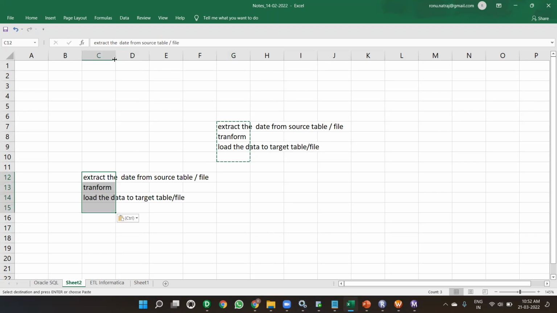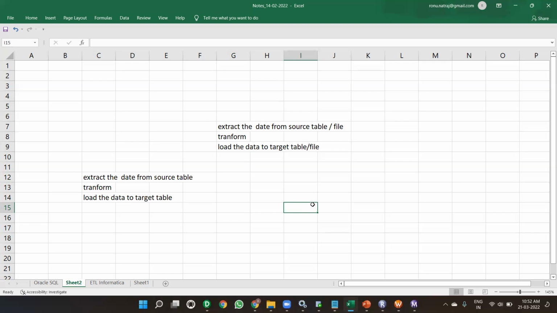So now, what does ETL mean? Extract the data from the source table, transform it, and load the data to the target table. Yes or no, please? Now, where does the source table exist? In a database, for example an Oracle database.